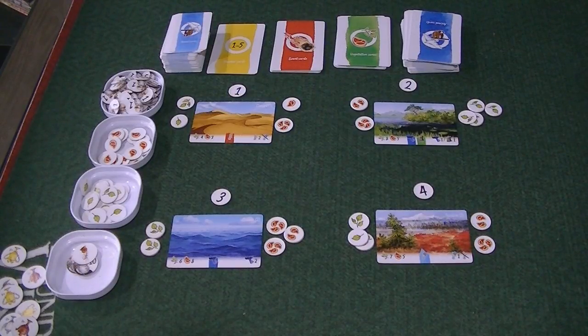So now what you're going to be doing is taking your actions. And there's basically three things you can do. You can build, you can mutate, and you can migrate. Now, I should mention, I apologize. After you do your card redrawing and discarding, you are allowed to trade with other players. You can talk to them and say, I really need a herbivore head or something like that.